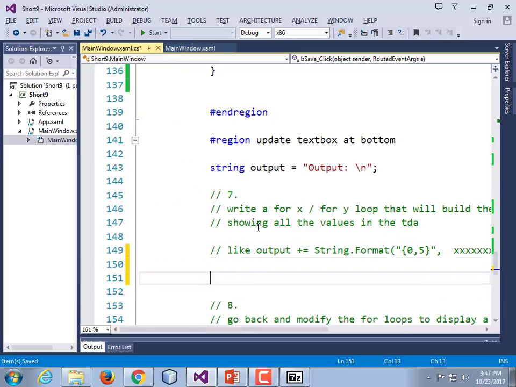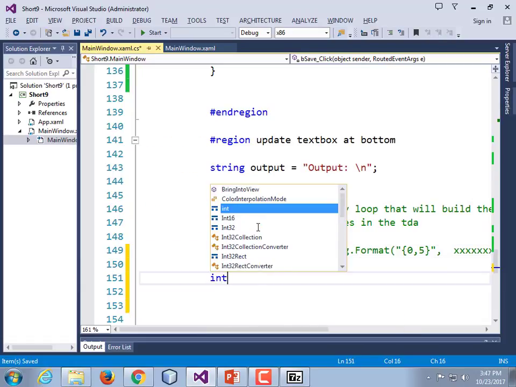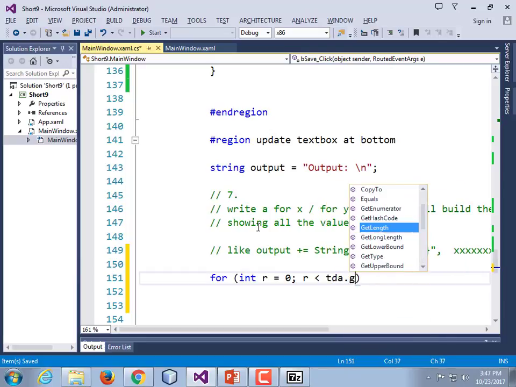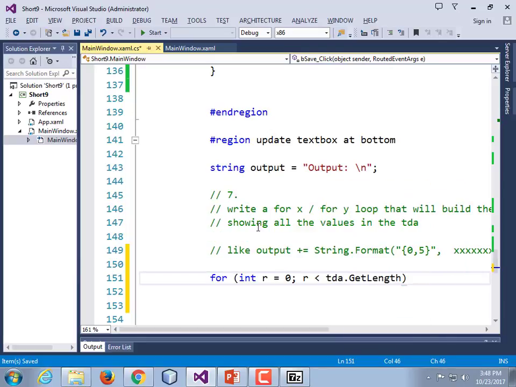All right, let's do that. So we need for int r is equal to 0, r is less than the length of our array, tda.getLength(0). Yeah, we already had that declared up there, but why don't we do this totally proper?